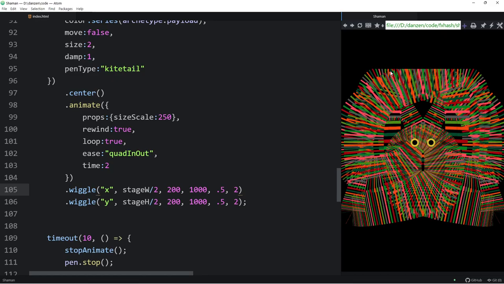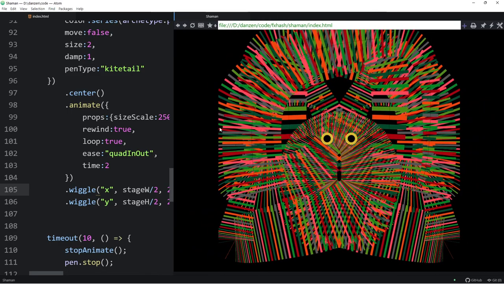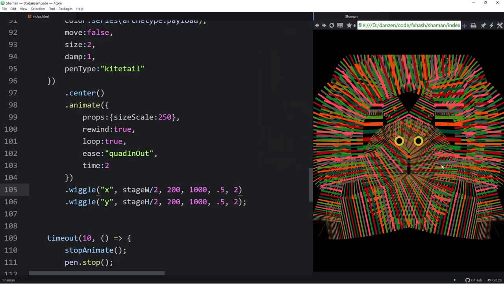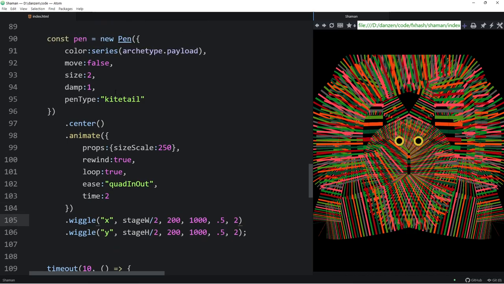So you see, and there's the cutoff that we were talking about before. So the other issue is this is cutting off at both the edge and the top. Because it's got no damping, as the wiggle is moving, the wiggle is just kind of moving the pen around, the pen is catching up right away because the damping is basically no damping. We do have damping where there's damping in the wiggle. So this has some damping built into it.